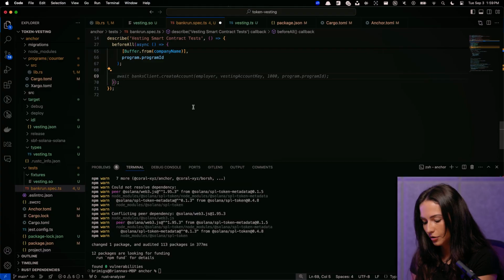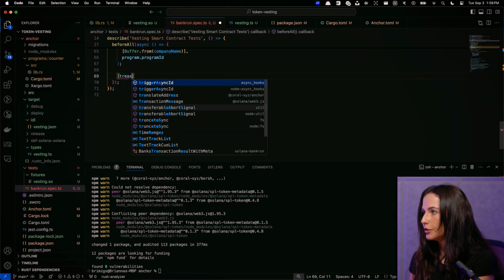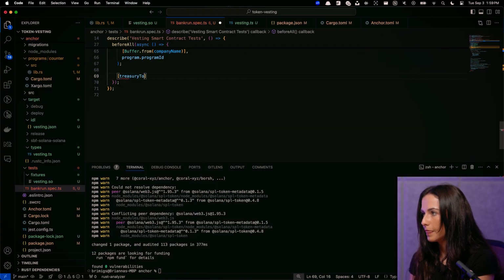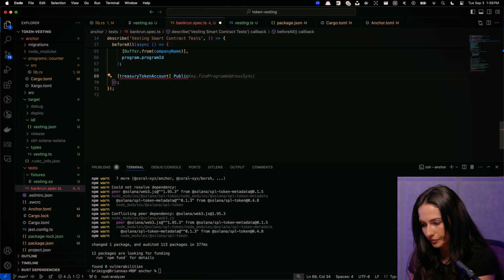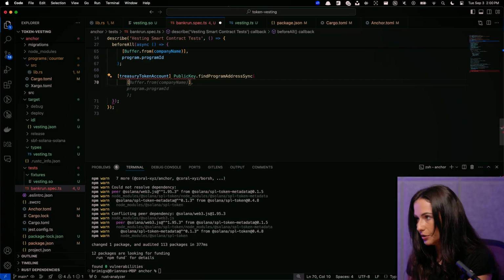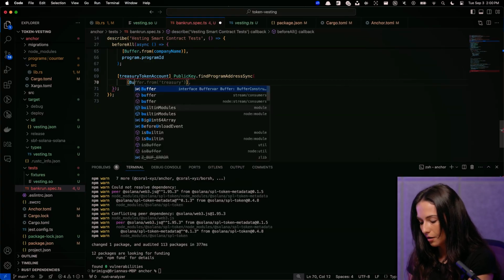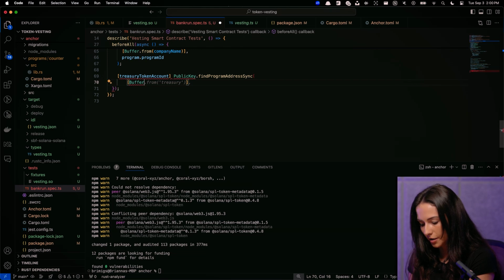Now we need a Treasury token account key. So Treasury token account. And we're going to do the same exact thing. So public key dot find program address sync. And this is where we define the seeds for a PDA. So we'll do buffer dot from.